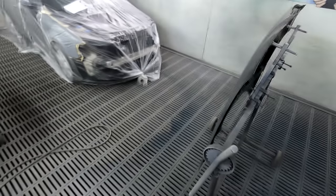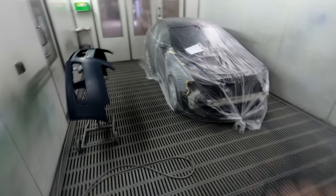So today we're going to be doing the spray painting stage on this Audi A3. We've got a new bonnet, a new bumper, and a repaired fender. So we'll be spraying and blending that fender over there. This video is actually dedicated to John from the UK.